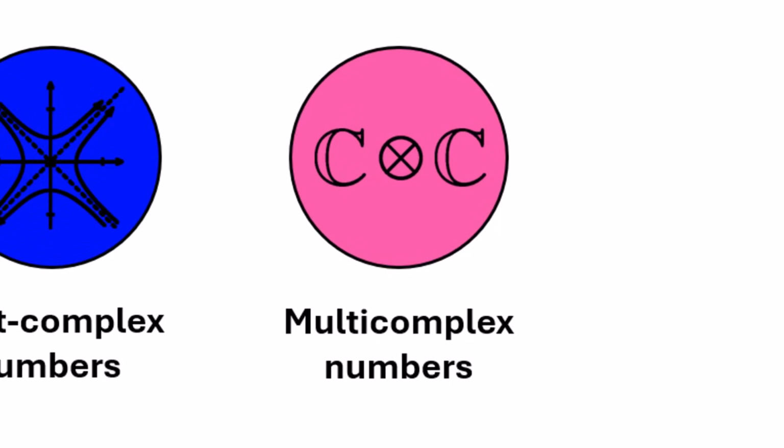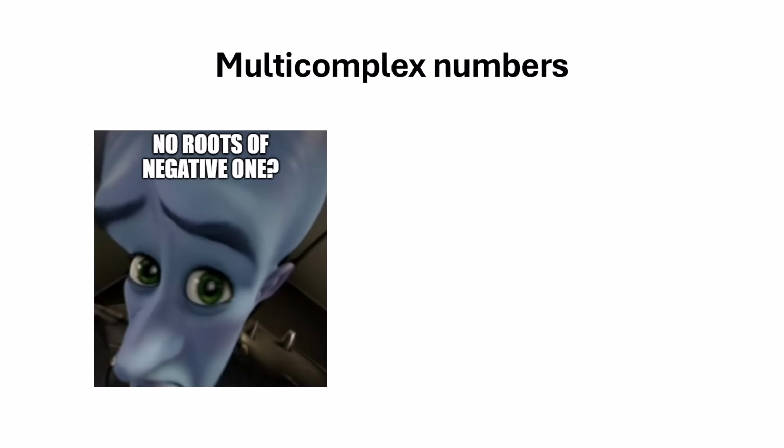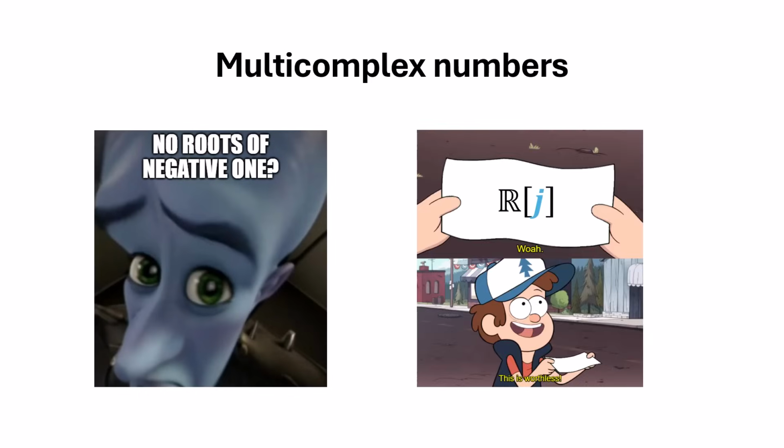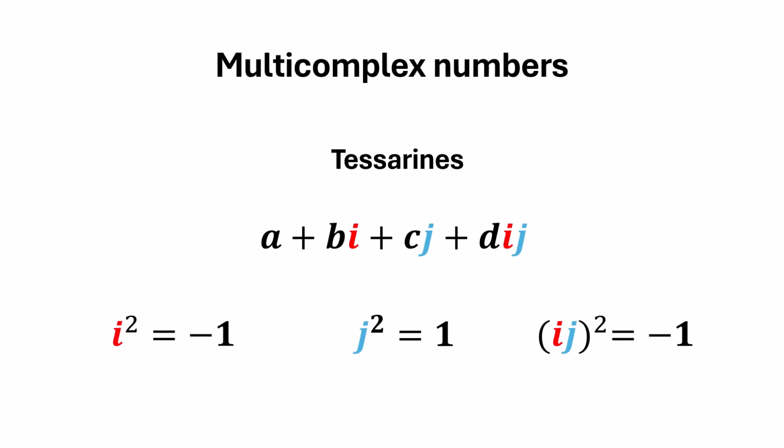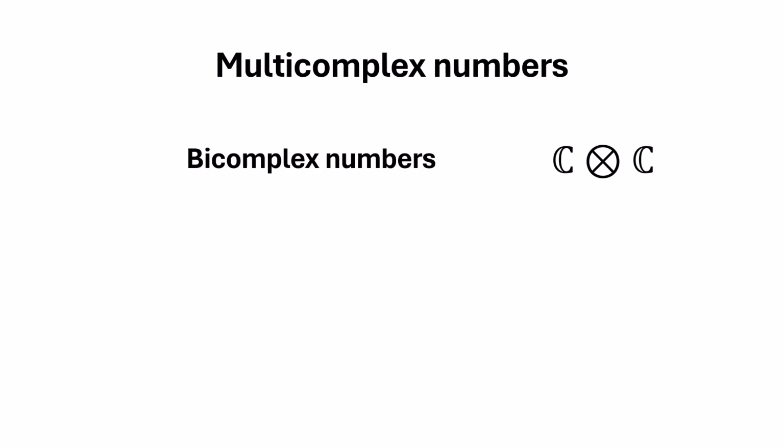Multicomplex numbers. One problem with split complex numbers is that there is no root of -1 anymore, so we are back at having an incomplete number system. But actually, at the same time split complex numbers were introduced, a four-dimensional number system known as tessarines was defined. It consists of two basis elements, complex i and split complex j, and a third one equal to their product, which equals -1 when squared, like a second imaginary unit. Tessarines are isomorphic to another system known as bicomplex numbers, so let's take a look at them.